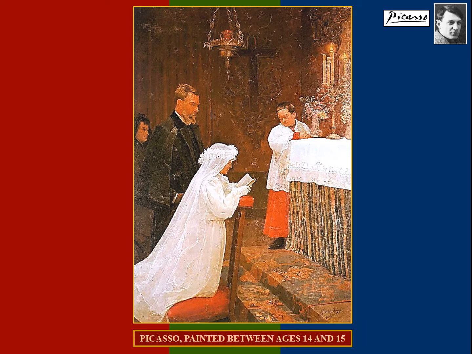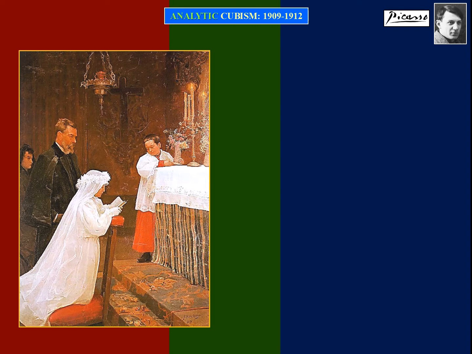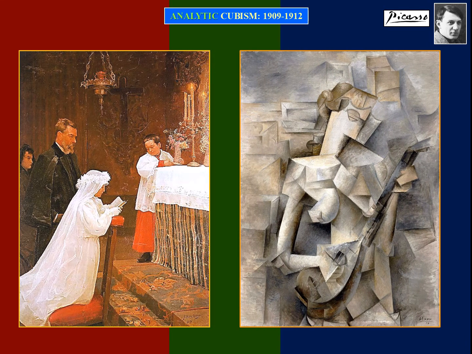Picasso painted that work we were looking at briefly when he was only like 14 or 15 years old. He was an artistic genius. He mastered traditional technique very early in his development, but he continuously experimented with style. And by the time he was in his late 20s, he was painting like this.